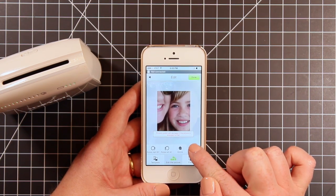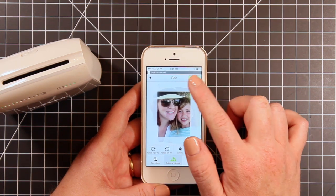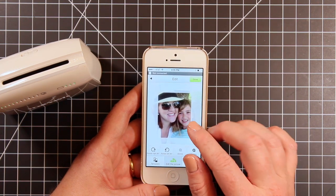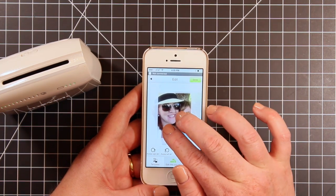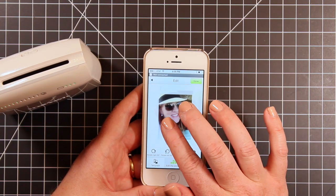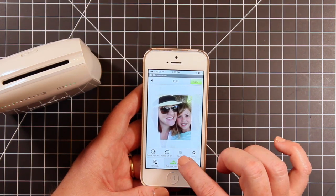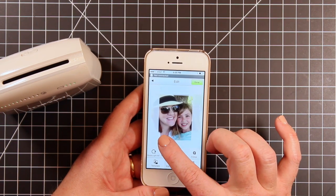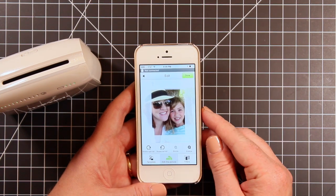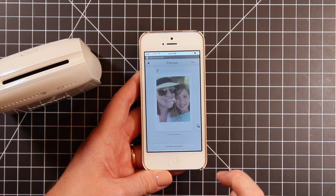There are buttons to enlarge and buttons to shrink. I think overall the app itself is really easy to use — something that my mom or my mother-in-law could use. Once you know how to use your iPhone, it's all about touching and moving within the app. I will show you some more advanced editing later. But once I get this photo exactly where I want it, I'm just going to go up to the upper right-hand corner within the app and say I'm done, and then hit the print button at the bottom.